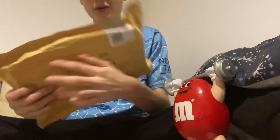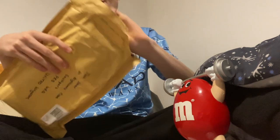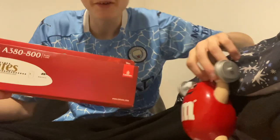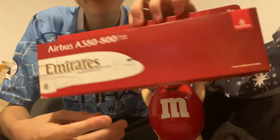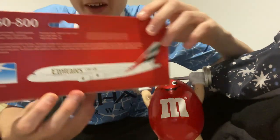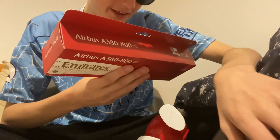So today we've got an unboxing to do. Let's just open this. This is a very special model — so it's an M&M of it, that is a brand new slogan I'm going to call this. So this is the Airbus A380 in Emirates livery. On the back we have some detailing on the Emirates and the A380.